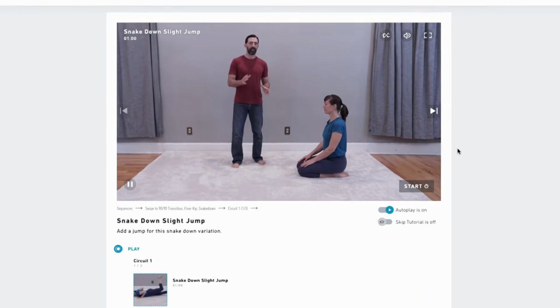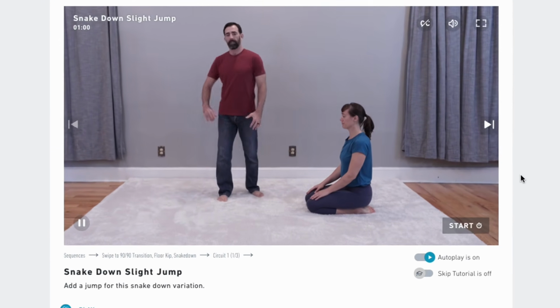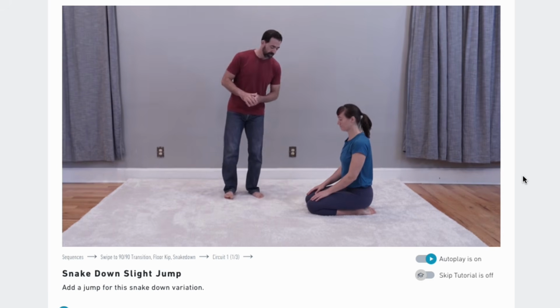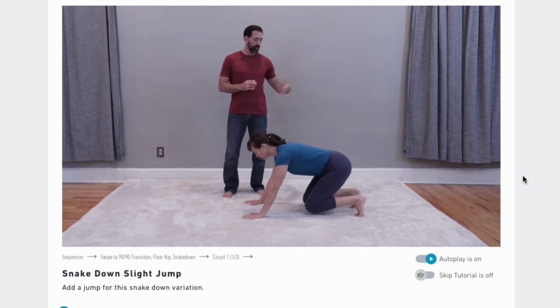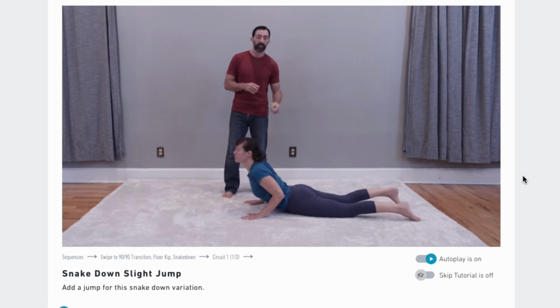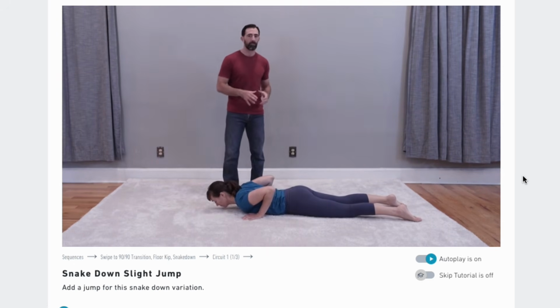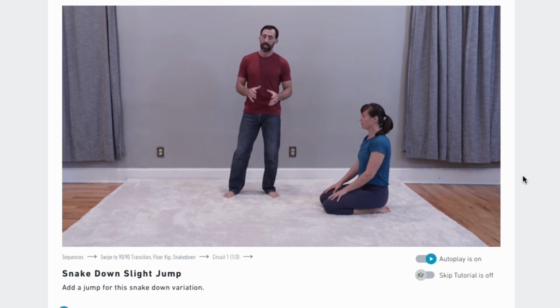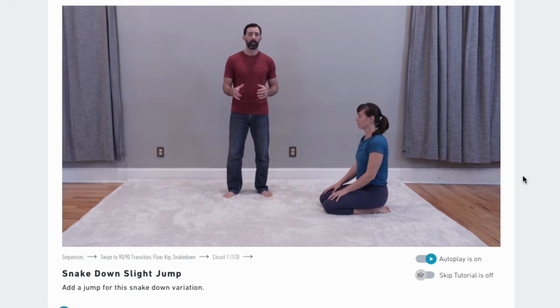All right, in this variation of the snake down, you're going to have one leg up into the air, but you're going to have a little bit of a hop to it. You're going to catch on your toes of one foot. So Rose is going to demonstrate this for us. Notice her foot in the back here, catching, and then slowly lowering her hips to the ground. There's a lot of control needed for this. Make sure that you're working on the previous variations before going into this.